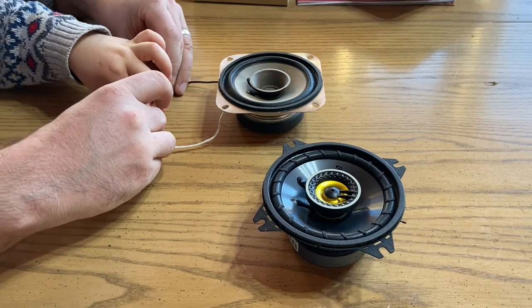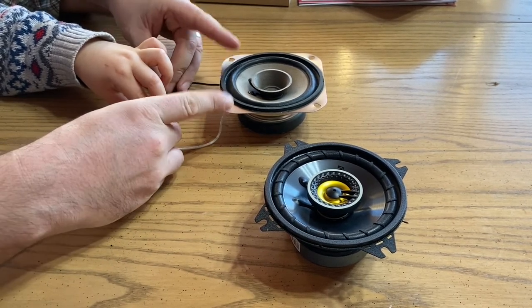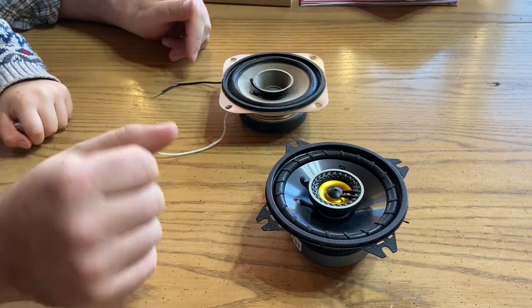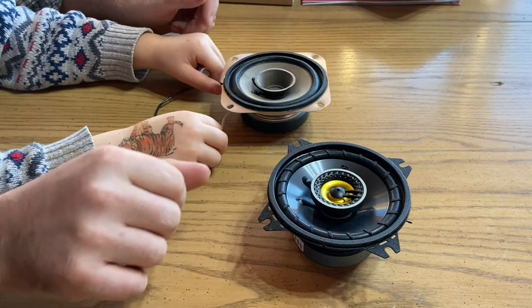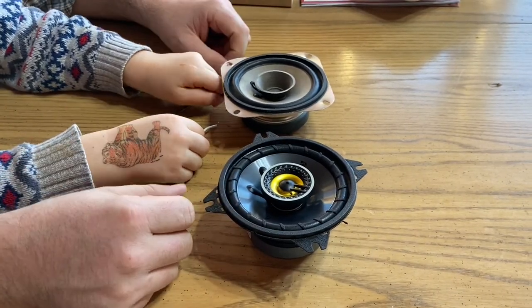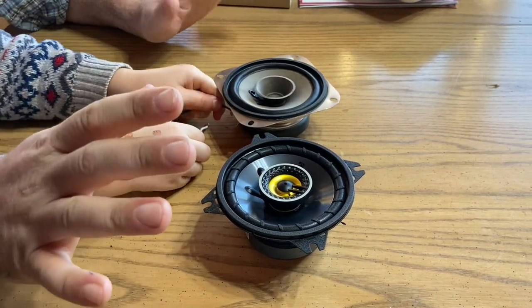Thank you. There's nada. A dead speaker is not going to make any noise with any current passed through it. So that is just a AA battery. Works amazing on the functioning new speaker, and the dead stock Kubota speaker, self-explanatory. So if you're trying to figure it out, that's a quick and easy way to rule out whether the speakers are working.